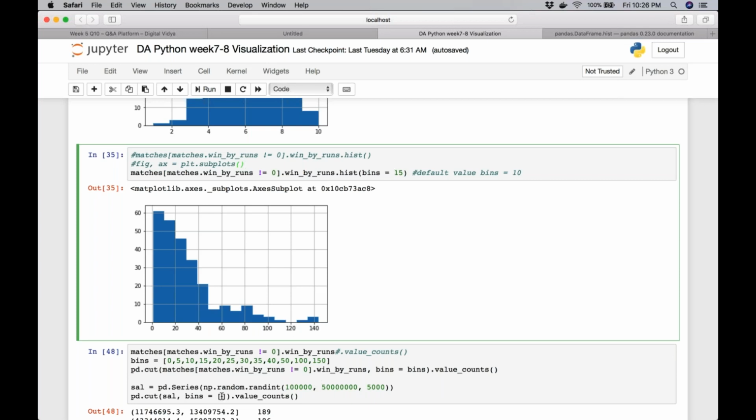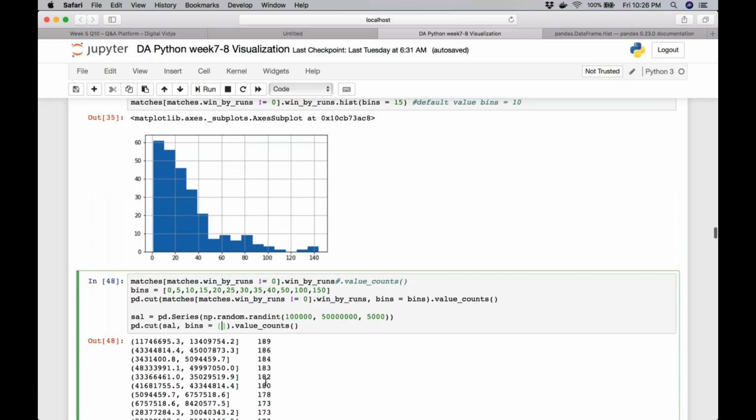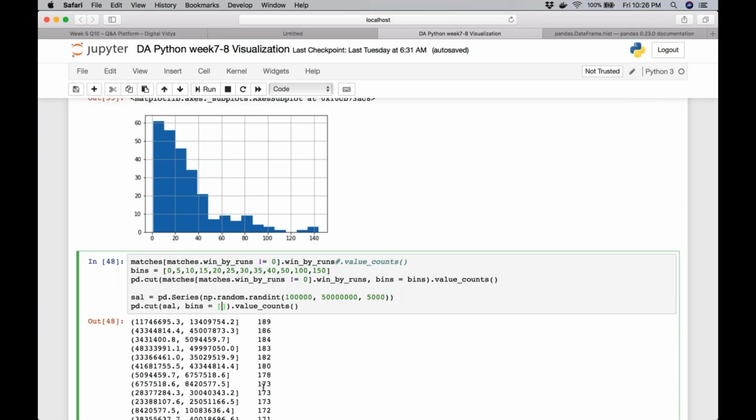There is no value here. I have to specify the value. I didn't complete this. So I have to specify, say, 100,000, 500,000, 900,000, and so on.